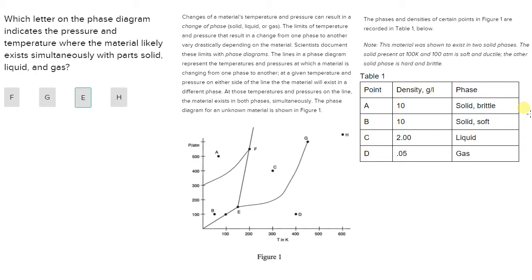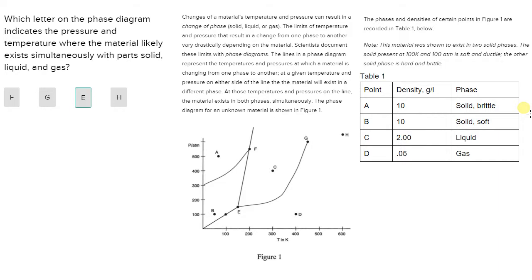This is Jake Bazicki with an ACT Science data interpretation question. Now, this question is a very interesting question, and this passage as a whole is a very interesting passage in the sense that it's introducing a different kind of diagram than you're used to seeing. It's introduced something called a phase diagram.